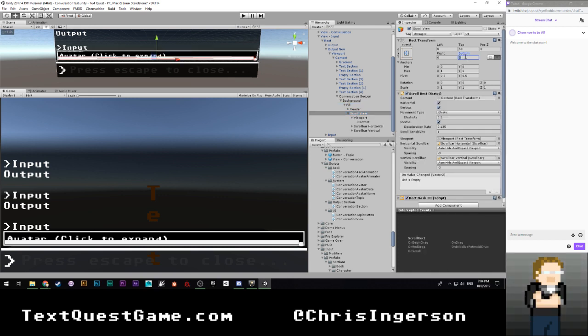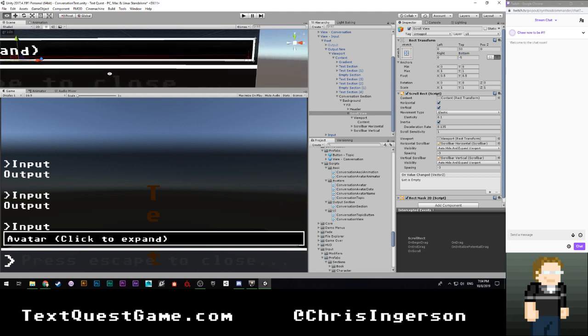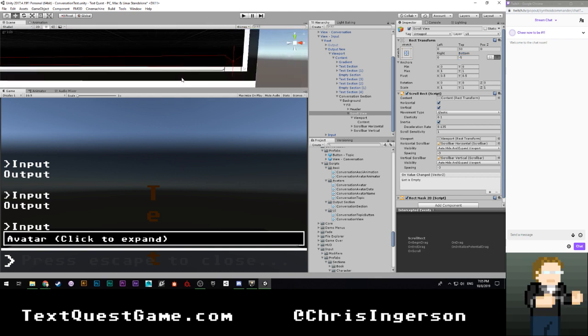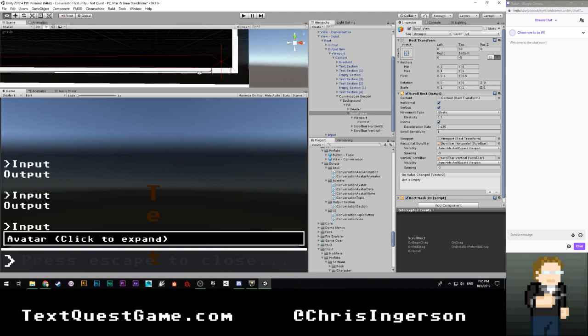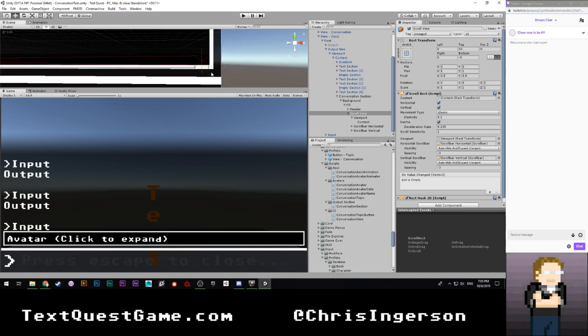Alright, so we want this to be -5 from the bottom there. I'm trying to eyeball this just to see what we're doing. Right. Well, we're going to change that then.